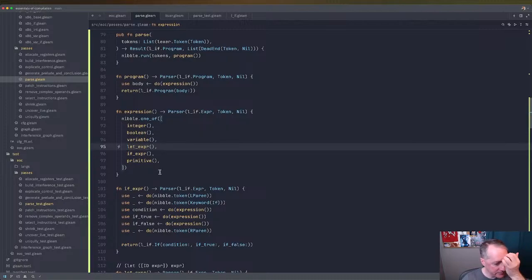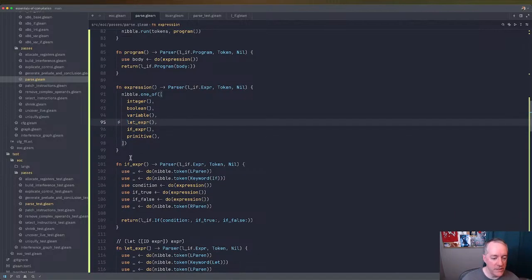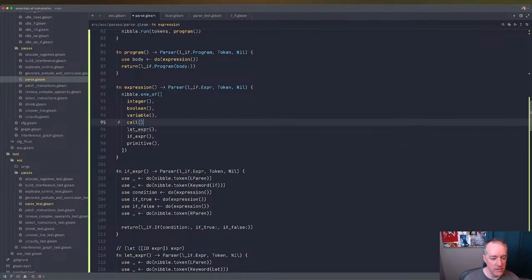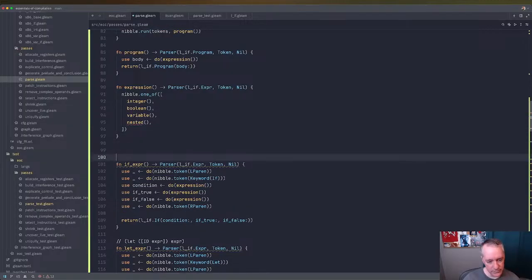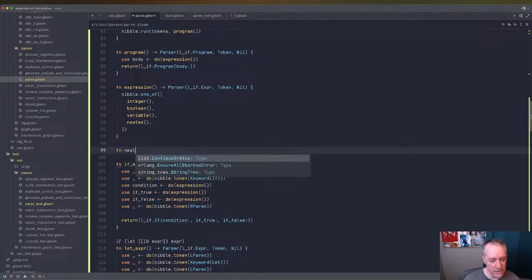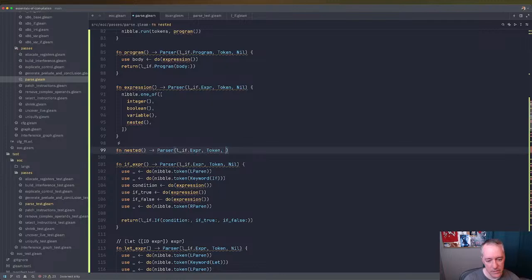So I think what we want to do is pull that out and say, I want to say call, but let's call it nested for now. And we'll do nested as a parser that returns elif.expression token nil.